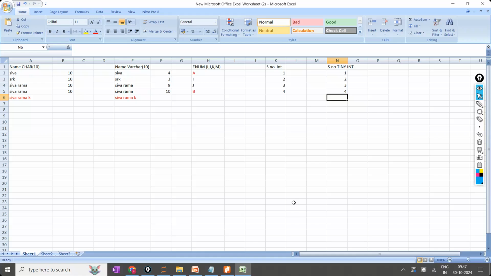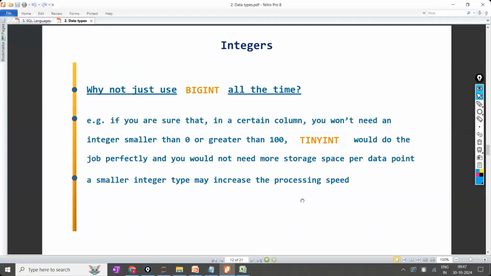For that only they have created all these options. If space is not important, then in that case, you can go with anything. Is the point clear?